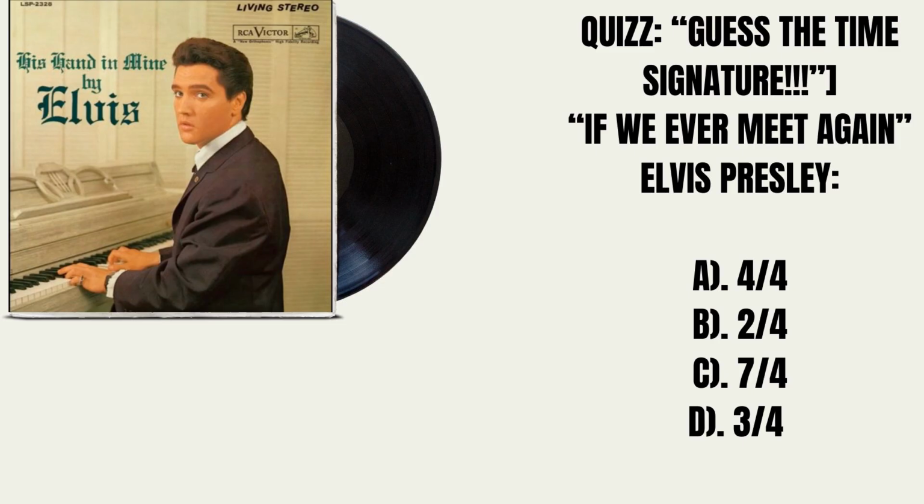I'd say it's like a 3. Do you want me to give you your options? Yeah. Okay, you're going to use process of elimination. The options are 4/4, 2/4, 7/4, and 3/4. I think this is a 2/4, isn't it? Try counting it. Actually, that's more of a 3/4, isn't it? Yes, that's 3/4. Ding ding ding ding ding.